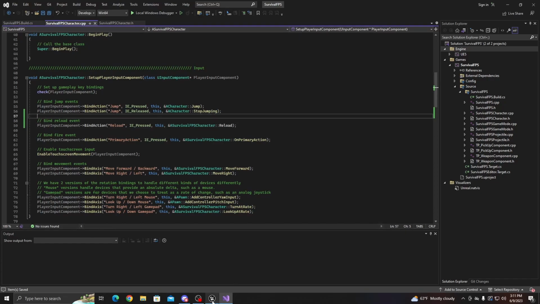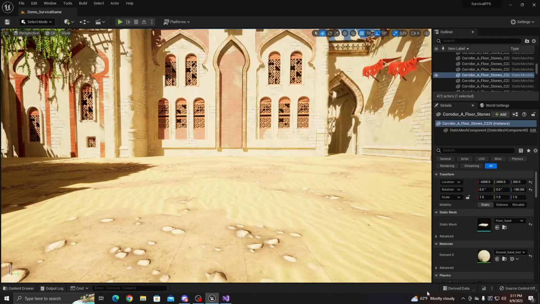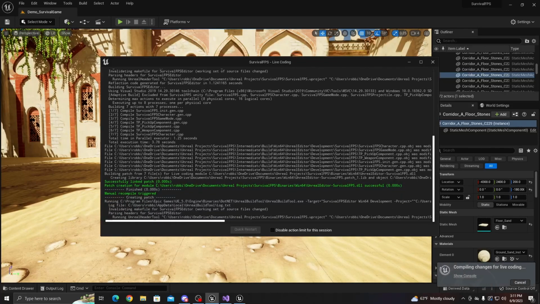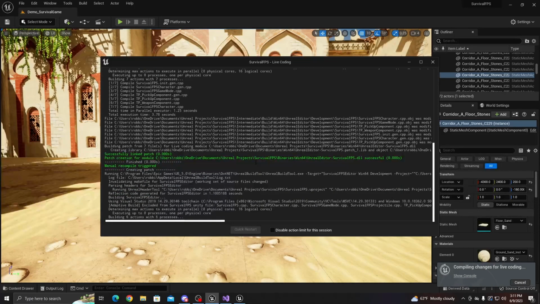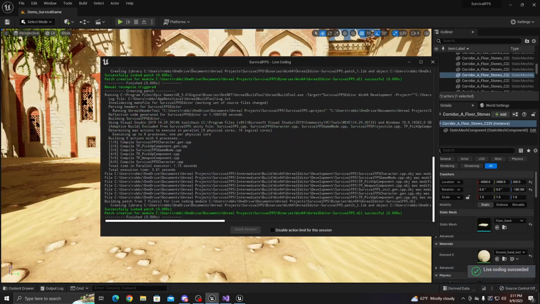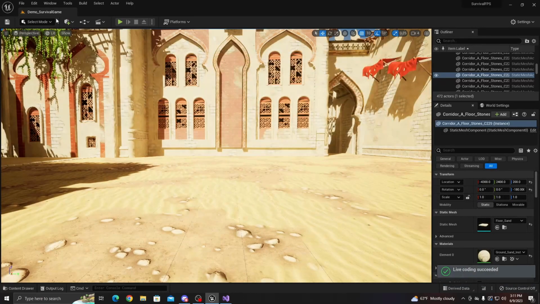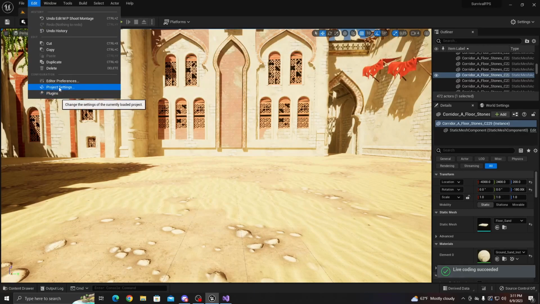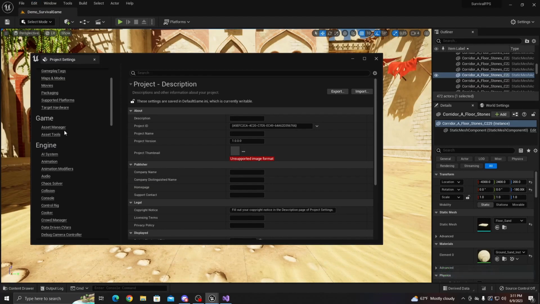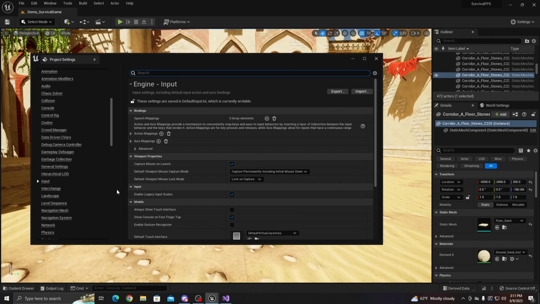Well, before we actually allow that to work, of course, we're going to want to recompile. But we also need to bind the reload action to a key. So how we're going to do that is we're going to go to our project settings, and go down into input.